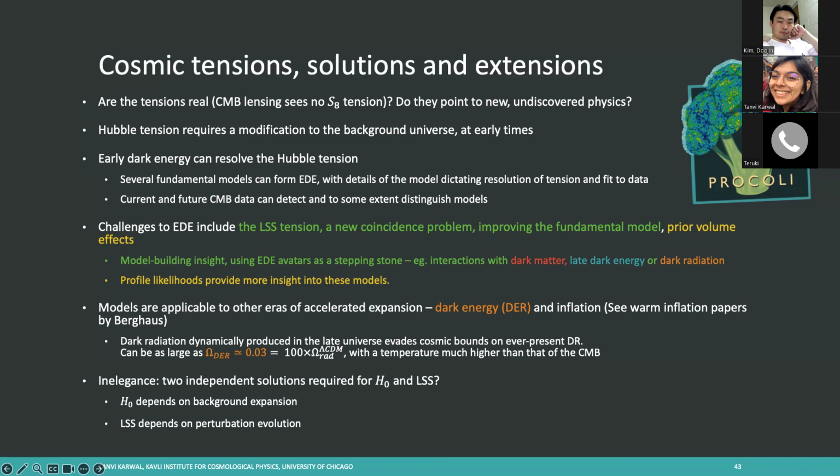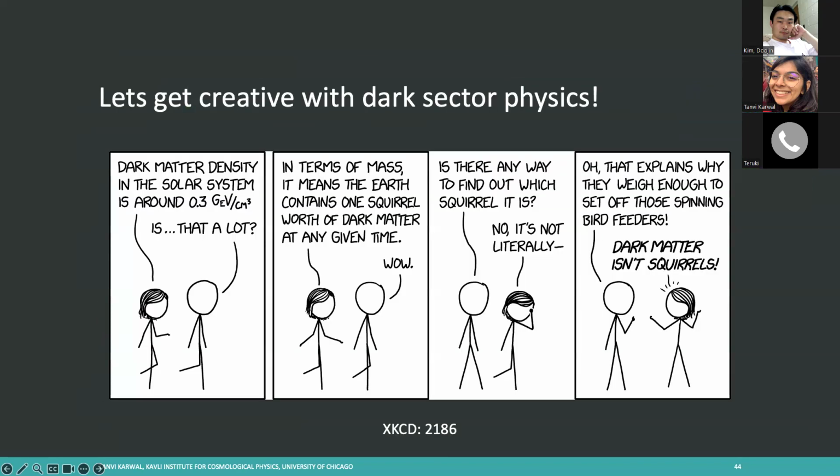Finally, we keep trying to smush these two tensions together. It's really elegant to be able to find one solution for both tensions. But these tensions inherently are very different. They might require two different solutions for the two different tensions, and we should allow for that. But finally, I've spoken to you quite at length about doing interesting things with the dark sector and how cosmological anomalies can give you insight into the dark sector. So I'll just leave you with, we should be creative about the dark sector when we think about new models.